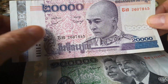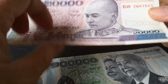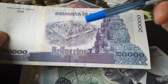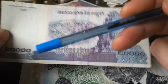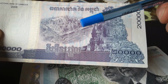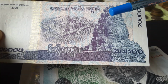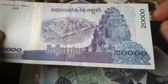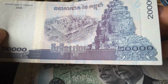And here we have an engraving taken from one of the temples of Angkor. And on the back we have the Angkor Wat temple complex. So this is a major temple complex, and there's actually other temple complexes around here. And here we have a UV feature in ink, so that should actually glow. And here we have the four-face Bodhisattva at the Bayon temple in Angkor. So that's not that temple, it's another one. And you can see it's actually quite damaged itself. So it hasn't actually been looked after over the hundreds of years.